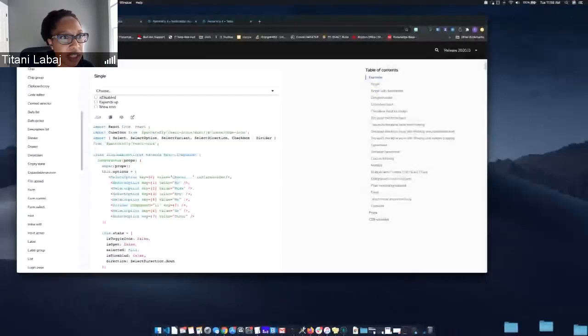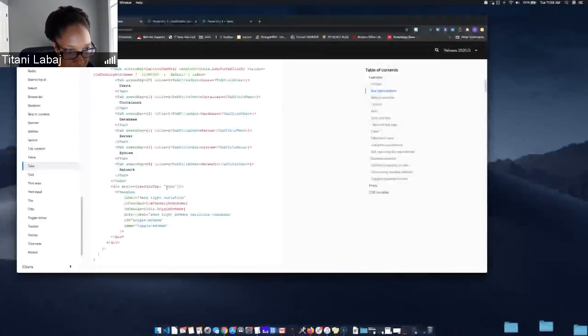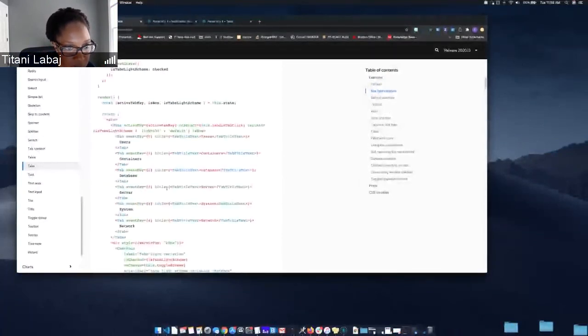And then next up, tabs. Katerina made this update to add the light variation to tabs. To demonstrate that, this will set the variation prop to the light right over here. It sets the variant to light 300.